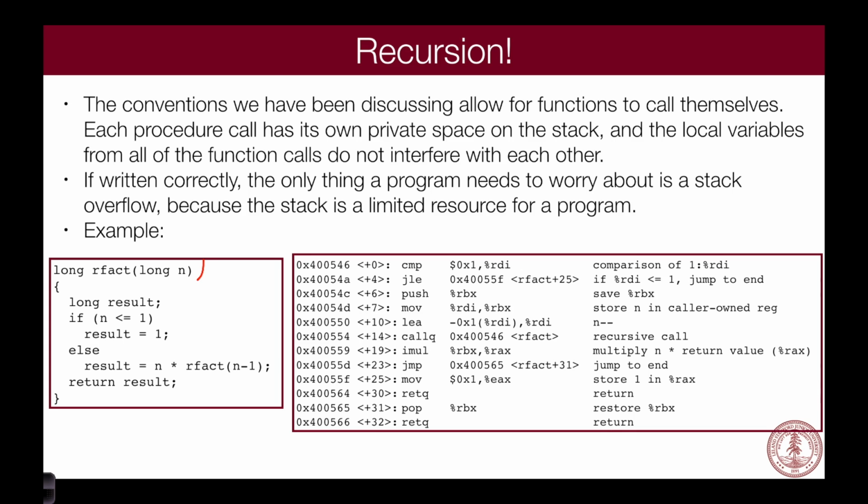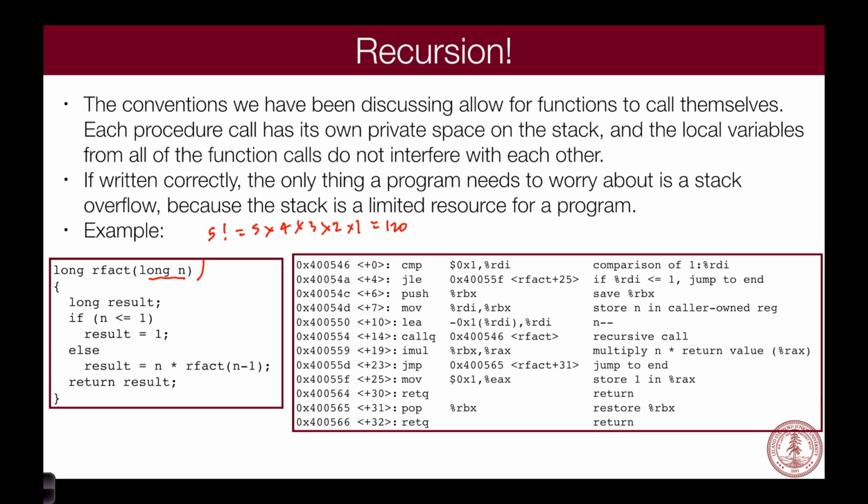What we've got is this function that takes the parameter and calculates the factorial. The one we're going to look at is 5 factorial, which is 5 times 4 times 3 times 2 times 1, which is 120. That's what we're actually going to look at, and let's see what the assembly language actually does.